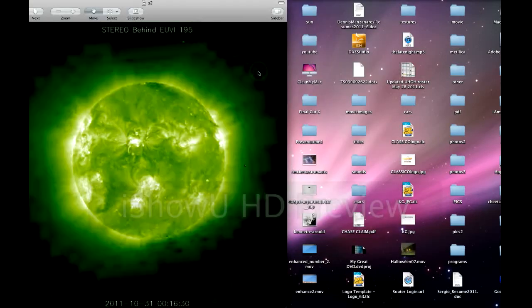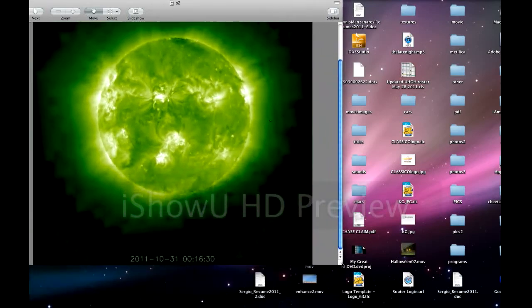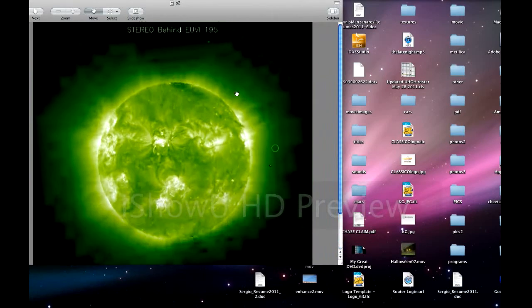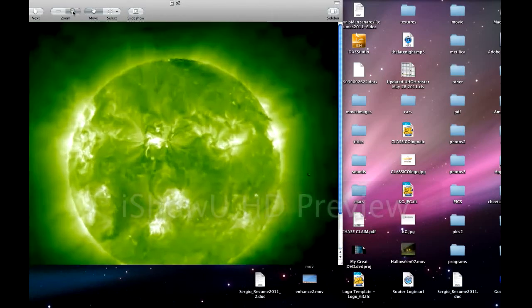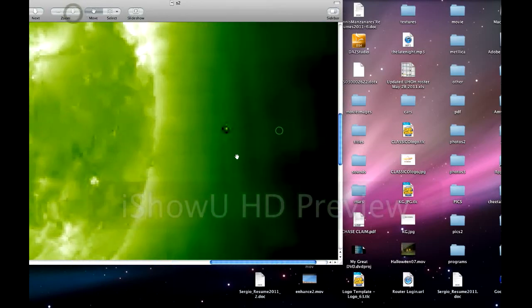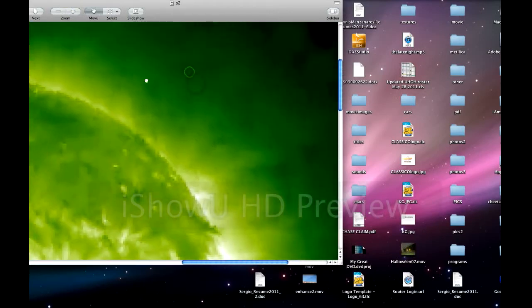But let's take image two now. Here we start to see two objects. Let's bring it up again. Okay, here we go. Object one, object two. Let's zoom. That's that same object we saw, but you definitely see a shape right here. Something is there. It's in the heliosphere.